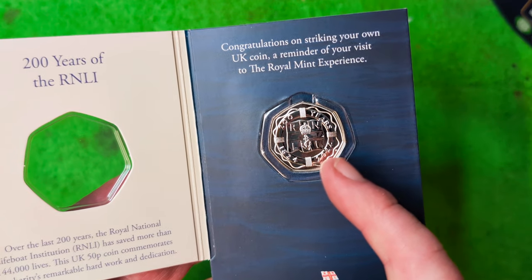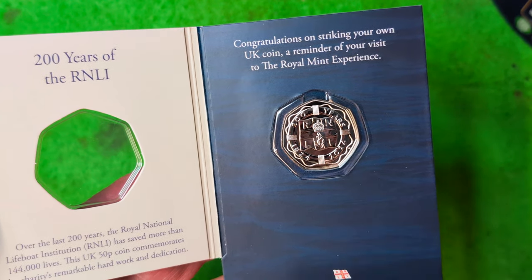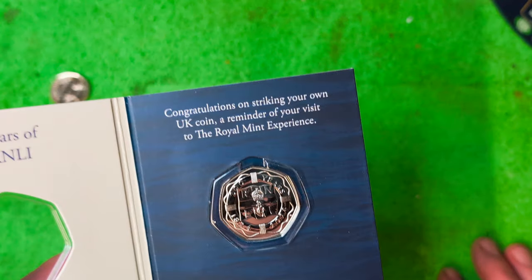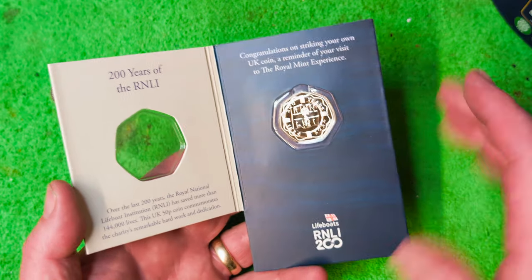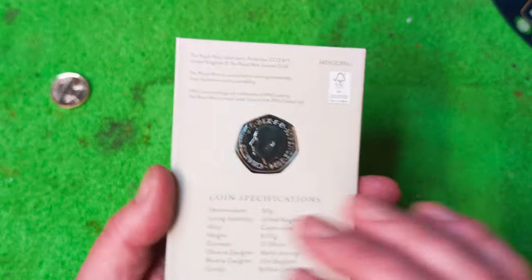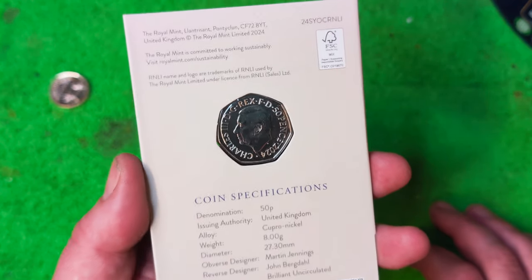I really love the life buoy around the edge, the little flag inside, the crown and the anchor, and the rope — it's just wonderful. I've been to a few of these museums over the years when I go to the coast and they blow me away with the bravery of the men and women that serve on these boats.